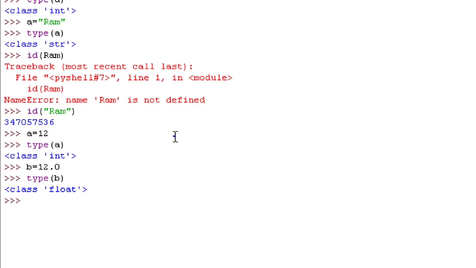Let me give you an example here. Suppose I write 12 divided by 5. What will be the output? It will give us 2.4. So it is in decimal form. That is why it is giving us the output as 2.4.